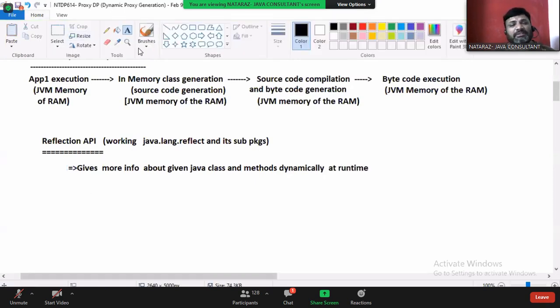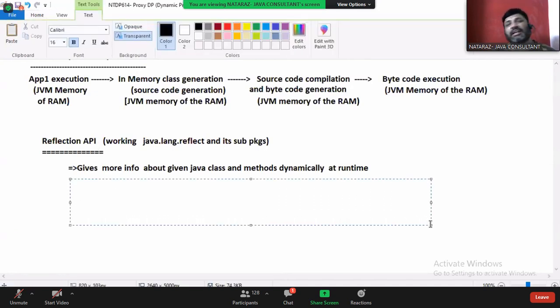Now tell me, guys, reflection means mirror image, right? When you stand in front of a mirror, the mirror shows your details. When you give your class or interface or enum or annotation to a reflection API application as input value, it will provide a lot of details about that class or interface or enum or annotation. Understanding my statement, guys? The mirror shows the reflection of the given item.